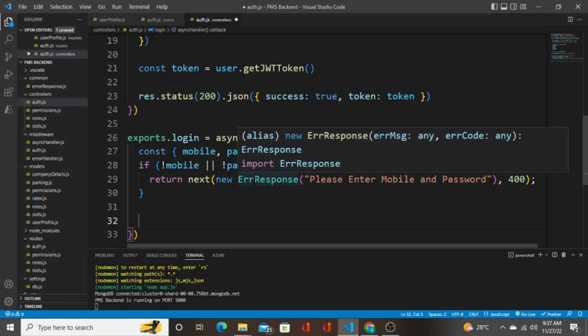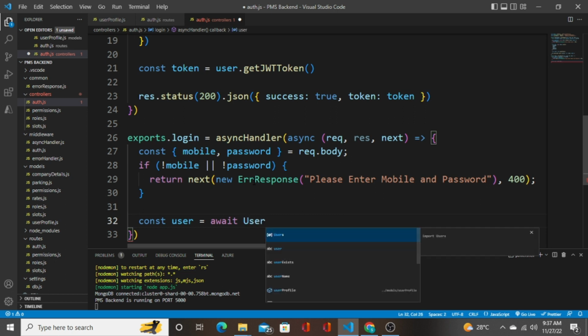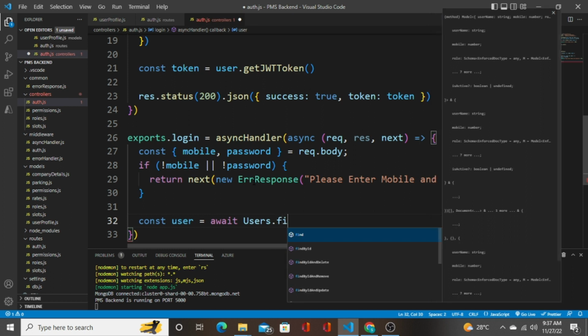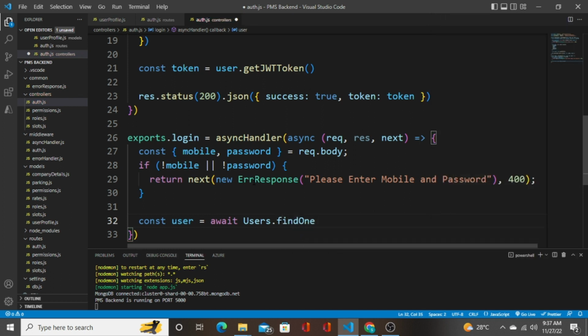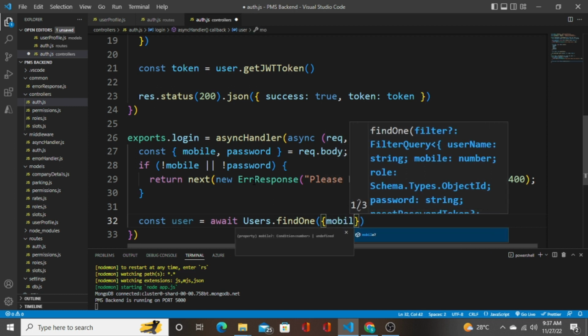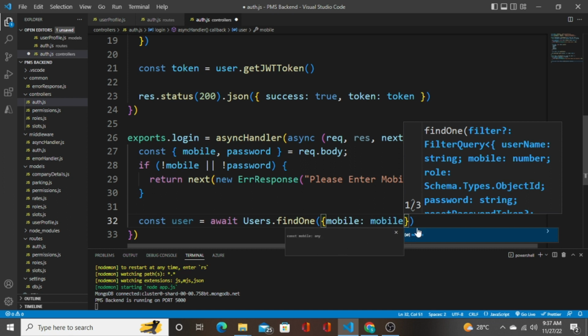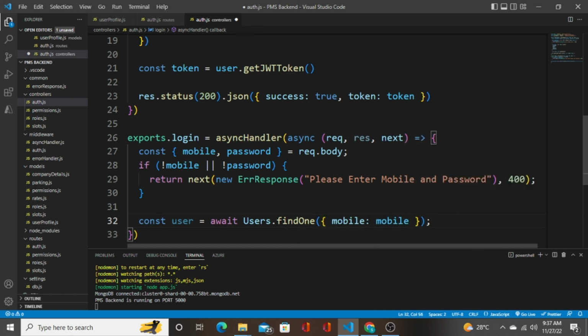To write it, I'm going to say const user is equal to await, since it is going to be an asynchronous function, Users.findOne, and I'm going to check whether the mobile that is passed to the API already exists in the database or not.